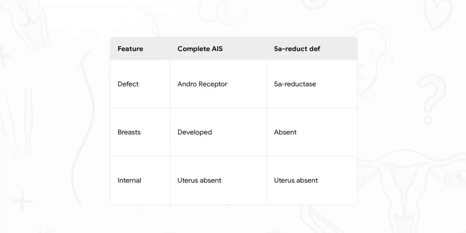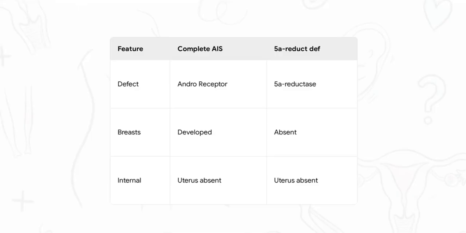This beautifully illustrates why the other options are just plain wrong. Option C, female pseudohermaphroditism, typically describes a 46XX genetic female who becomes virilized. That's the most common presentation of congenital adrenal hyperplasia, which is definitely not our case here. Option B, true hermaphroditism, which we actually call ovotestis nowadays, requires the presence of both ovarian and testicular tissue in the same person, which doesn't happen with a simple enzyme defect like this.